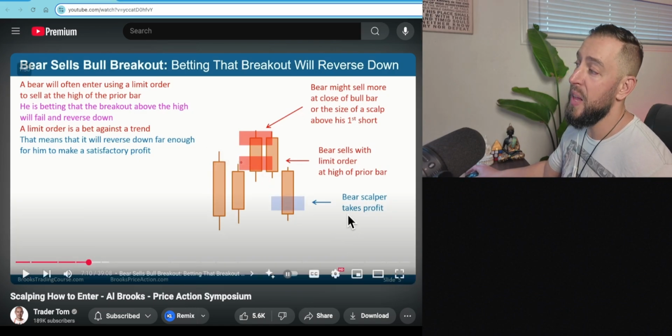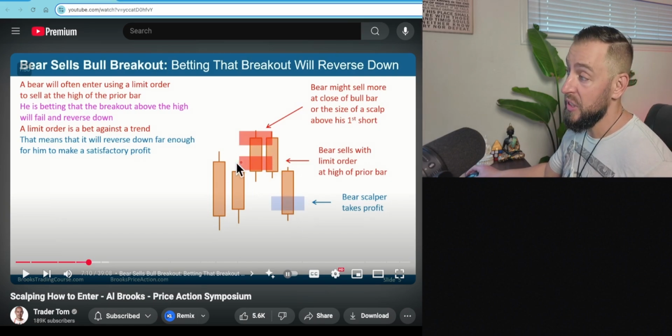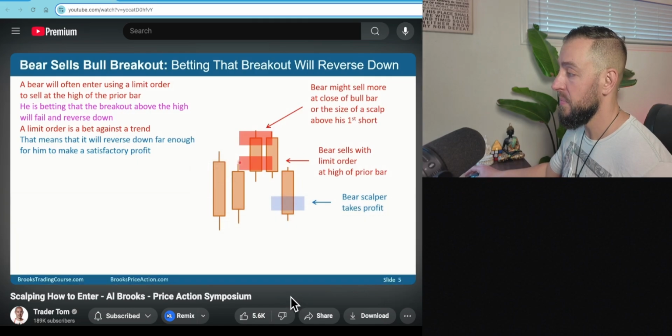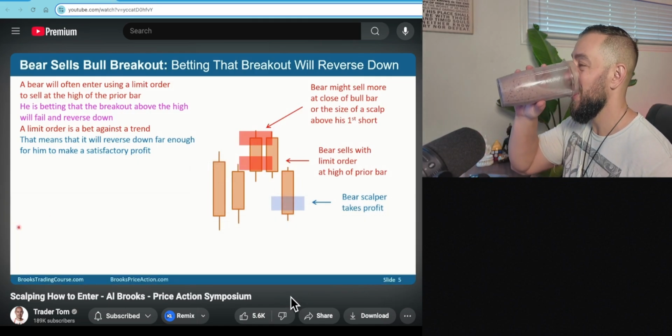Okay, so now why would that be the case? Because we went above this candle and then we moved down, right? And then we're moving above the next candle and then we're moving down again. So you see a lot of reversals like this. Look, this candle is inside this candle. So it went up, then it went down, then we went up, and then we went down again. So you're seeing the market reversing a lot, which is the condition that shows you that scalping is most likely going to work, when there's lots of reversals. He sold here, betting the breakout would fail, and then he takes his profit.